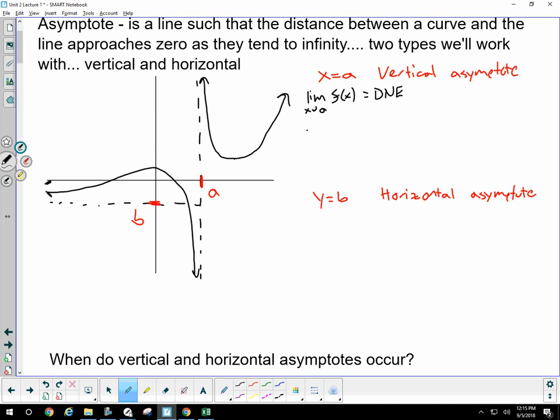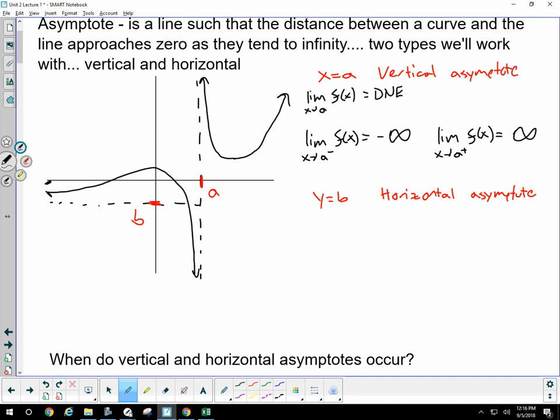However, if I asked you what was the limit as x approaches a from the left, you would tell me that as we get closer and closer to a, this input value, my function is going further and further down to larger and larger negative values. We'd say that we'd be approaching negative infinity to the left of a. And if I looked at the limit as x approaches a from the right of a, my function values are getting bigger and bigger and bigger, approaching larger and larger positive values. We'd say we'd be approaching positive infinity.